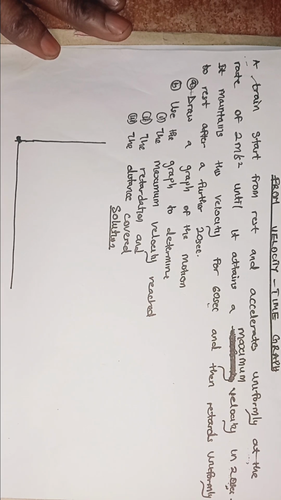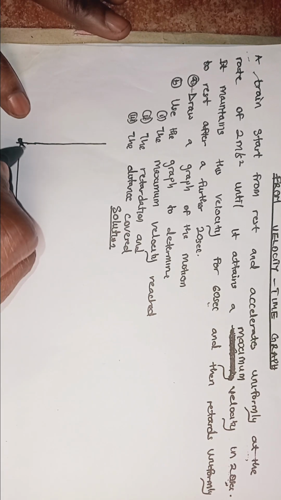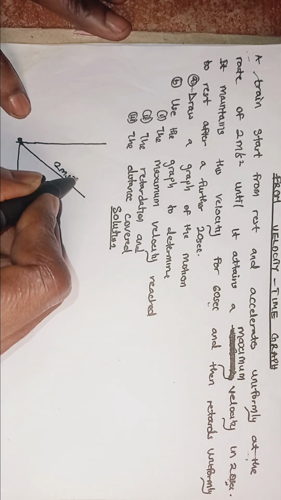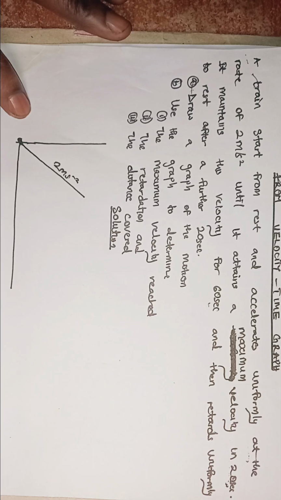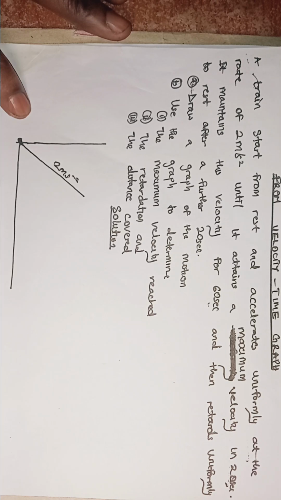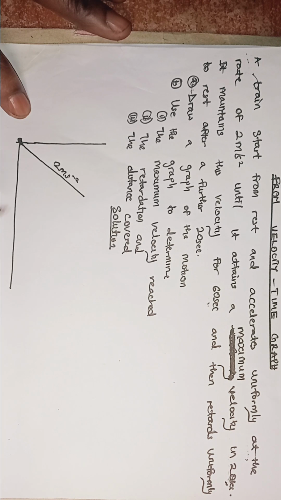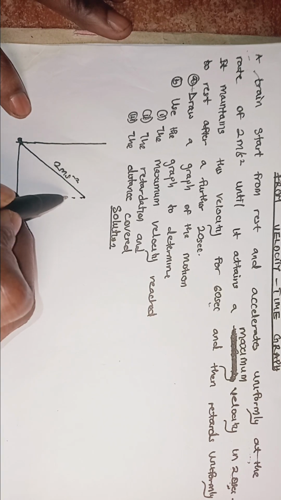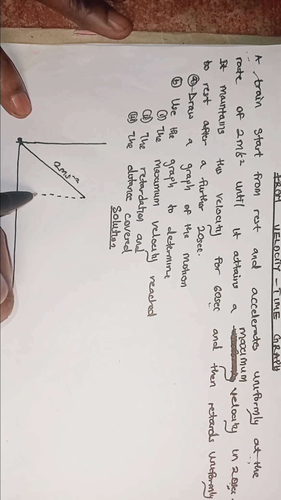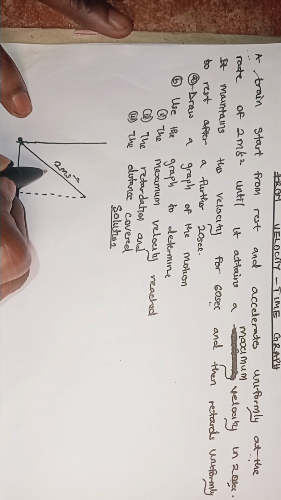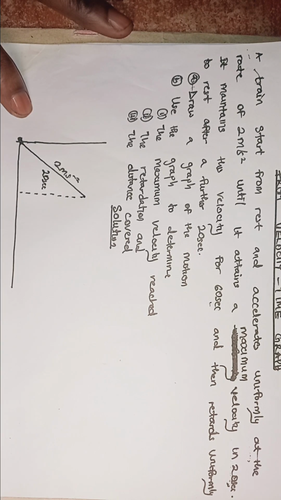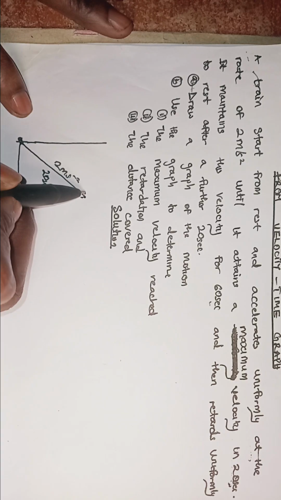So it now accelerates uniformly at the rate of 2 meters per second squared. This is the point of the acceleration. So we copy 2 meters per second squared here. So it attains a maximum velocity in 20 seconds. From this point, this is the maximum velocity, this is the way it attains the maximum velocity. So we draw a perpendicular line to trace it down. The best way is to first write the 20 seconds inside this place so that you won't be mistaken. So you trace it back to this side.